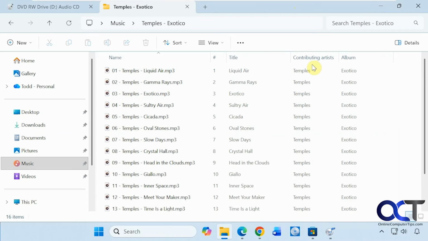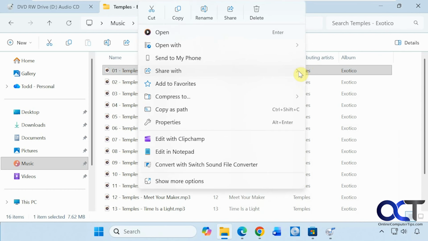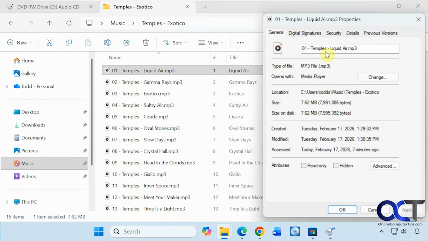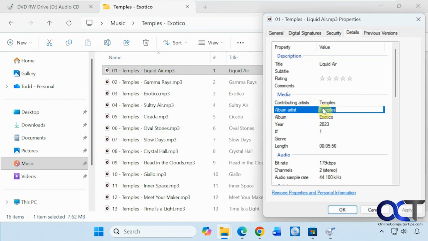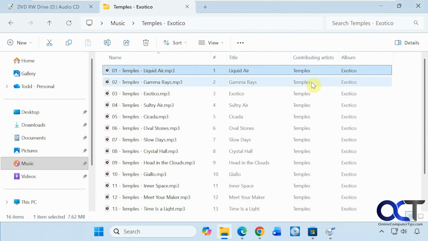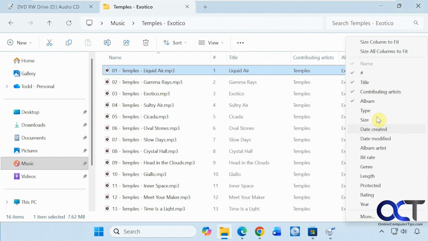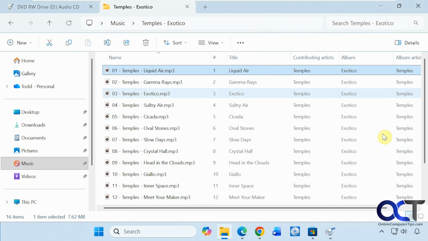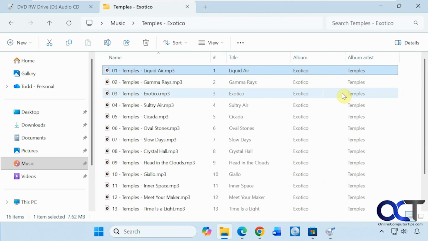And for some reason, Windows puts this under contributing artist instead of just artist. If you right click a song, go to properties, details, you could see it's most likely going to be in both. And you could actually edit this information for your MP3s as well. If you right click, choose album artist, and you can even get rid of contributing artist. You could have it like that as well.